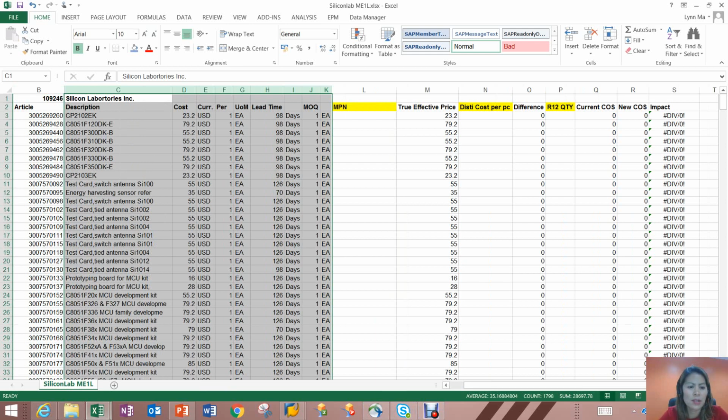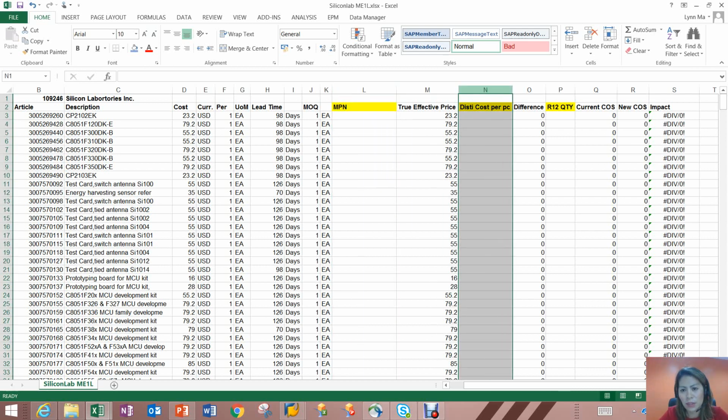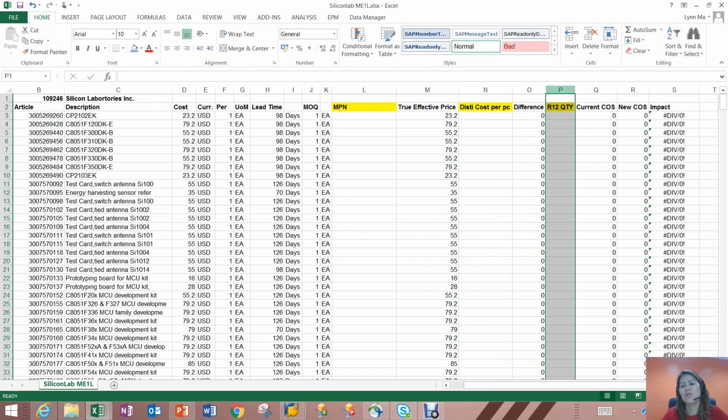There is no manufacturer part number. But if I want to compare the new cost, the manufacturer price list only contains the manufacturer part number. So I need to get the manufacturer part number from the JDA report to look up with this article. I will then have to VLOOKUP the manufacturer part number from the JDA report and the DISTI cost from the DISTI price book, so that I can get the new cost to compare with this existing cost. And to measure the impact, I then need the last 12 months sold quantity, which comes from the BICC report I just showed you earlier.